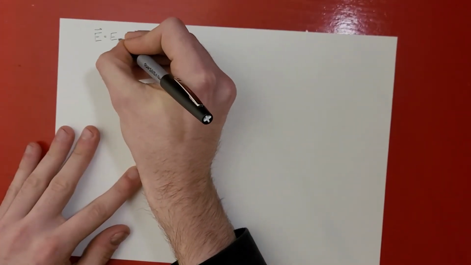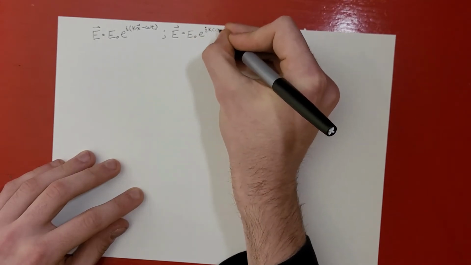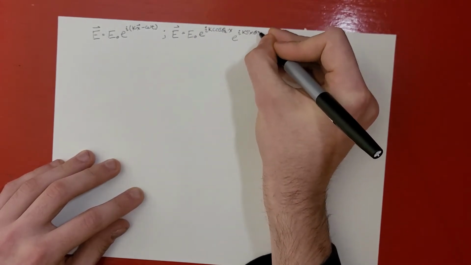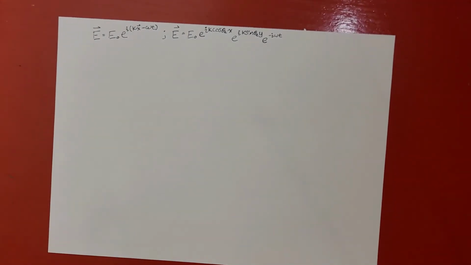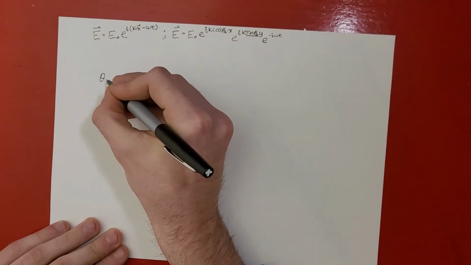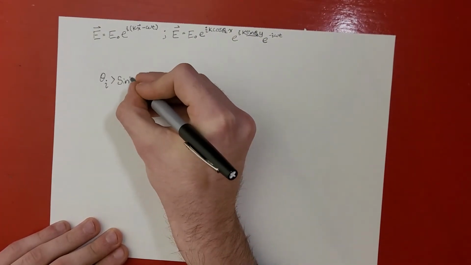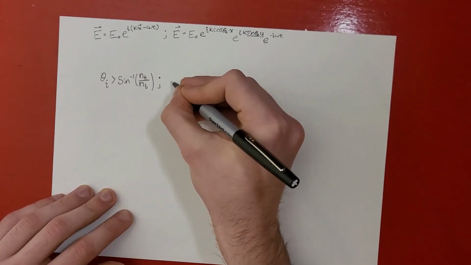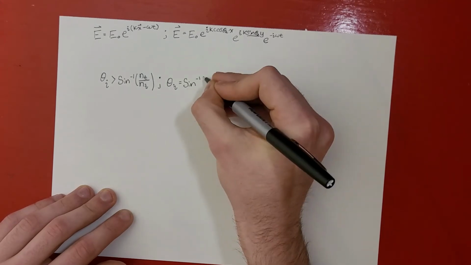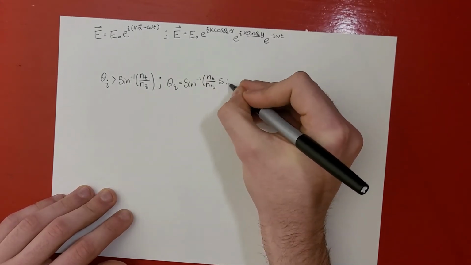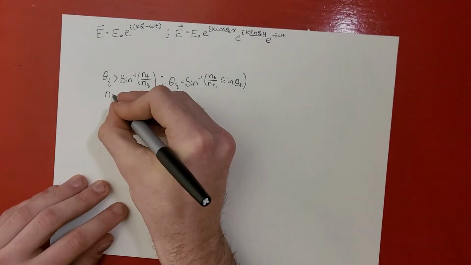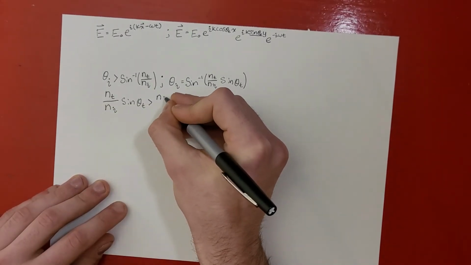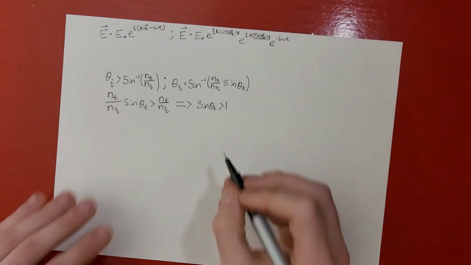Even though we just said the beam is totally internally reflected, let's try and describe the transmitted part of this beam mathematically, as a simple solution to the wave equation in 2 dimensions. First, let's take a look at the y component, e to the i k sine theta_t y. We are dealing with an incident angle above the critical angle, which we defined earlier as the inverse sine of n_t over n_i. We can also rearrange Snell's law to get the incident angle in terms of the refractive indices and the transmitted angle. A little simplification reveals that this implies sine theta_t is greater than 1. Huh. Well, that's a little weird.